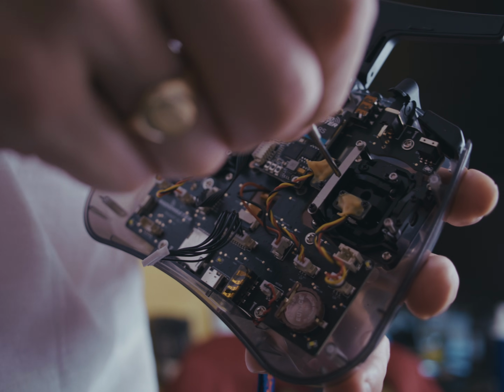Now this is where you'll need your jeweler's Phillips screwdriver, a very small one, because the screws on this are very small. And you want to be super careful. There is a plastic part in between that you don't want to lose, and also you don't want to lose the screws. It's always good to have a little cup holder or something on your desk. And there is also glue around the Phillips heads, so you've got to be super careful with that.